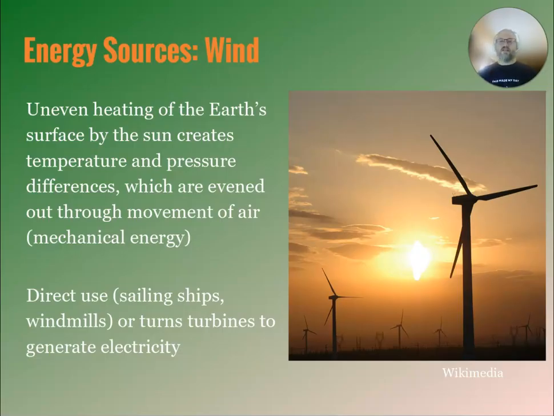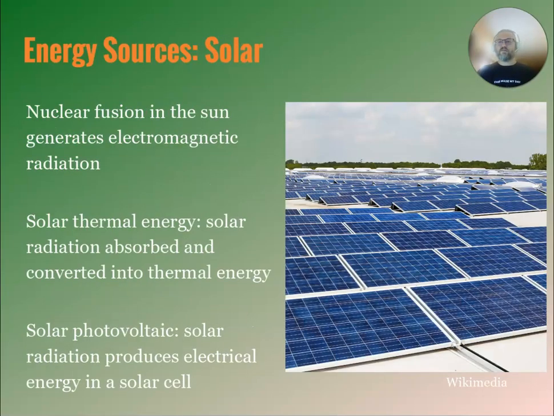But we also could see, in a case like in the picture there, those are electrical windmills. They're turning a turbine that spins a magnet and creates an electric current. So they're converting the kinetic energy of the wind into electrical energy that then goes out to the grid and you can plug your stuff in.